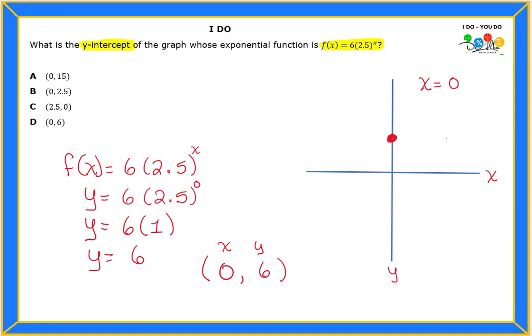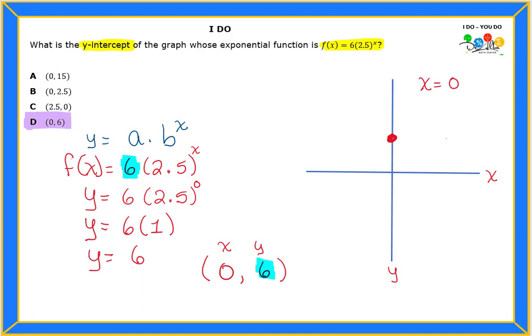And I'm not sure that you can make the connection right away, but take a look over here. Isn't this 6 the one that is my a value? And I hope that you know what I mean by a value. There is a question that we can write down. I'm going to write it down up here, which is a times b to the x power. That's my exponential function, right? So a is my y-intercept, okay? So look at the answer choices, and my answer for this should be letter D. Very good.